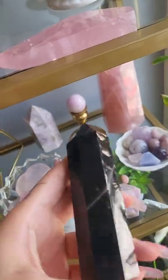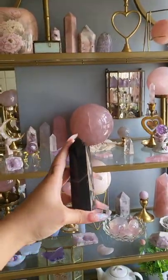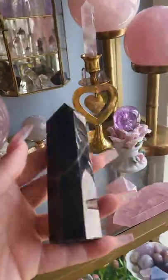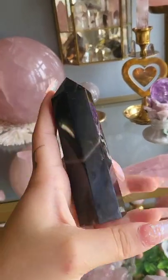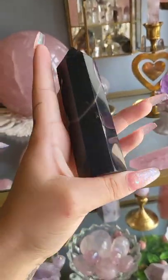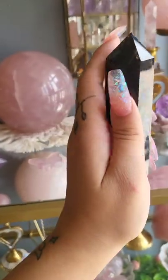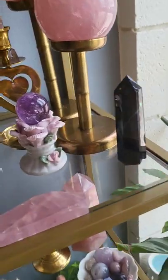This is my darkest piece in my collection now, so it looks kind of different because most of my collection is pink, purple, blue, pastel-y — but I do want to get more darker colors, like obsidian and things like that. I used to have some but I actually gave it to my boyfriend and now it's coming back, so it just looks so so pretty in my collection and I'm absolutely obsessed.